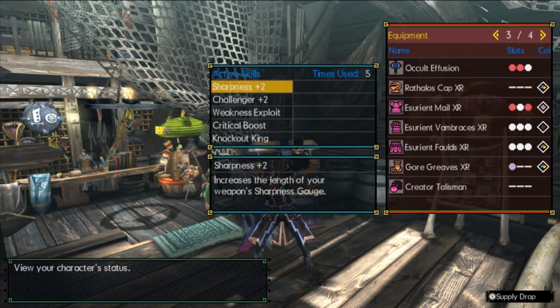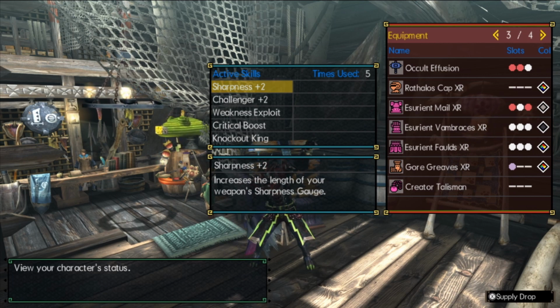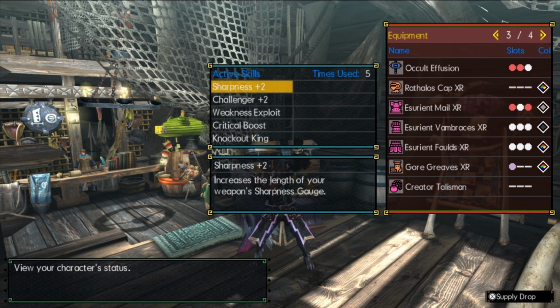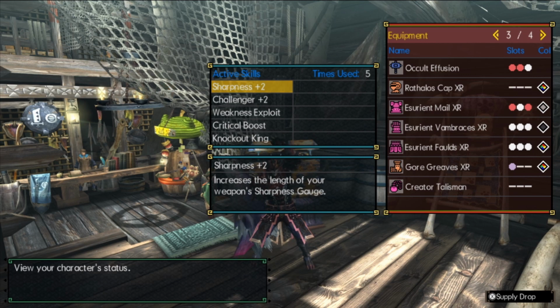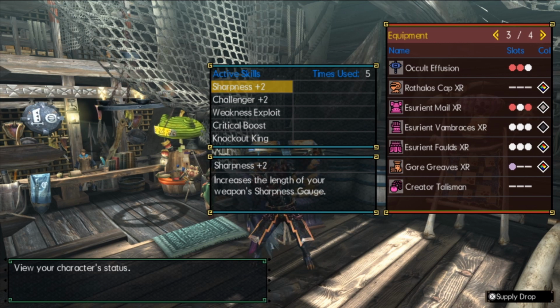With the Garuga hammer, we are also rocking Rathalos Cap XR, Assyrian Mail XR, Assyrian Vambraces XR, Assyrian Floods XR, and Gore Greaves XR. This is going to give us access to sharpness too. This is pretty much going to give us max sharpness, so we are going to have a ton of purple value with this hammer. This is going to be a very, very good time.